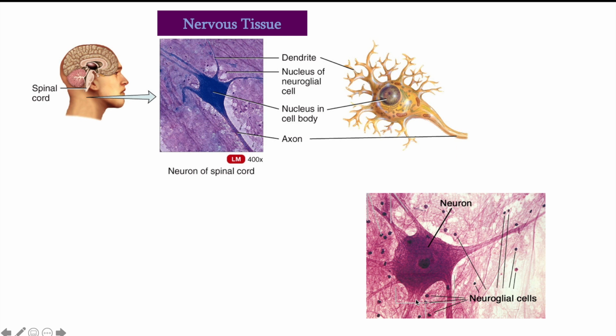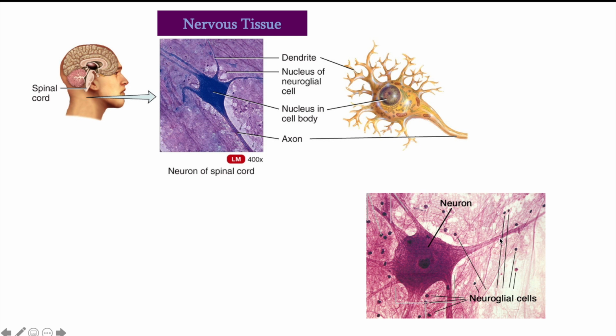So here's another histological picture of it, and hopefully you can see, okay, that's a dendrite, that's a dendrite, that's a dendrite, that's a dendrite, that's a dendrite, that's a dendrite. This is the soma. Soma is another word for cell body, by the way. You'll see it either way. There is the nucleus, and this branch right here is the axon, right?